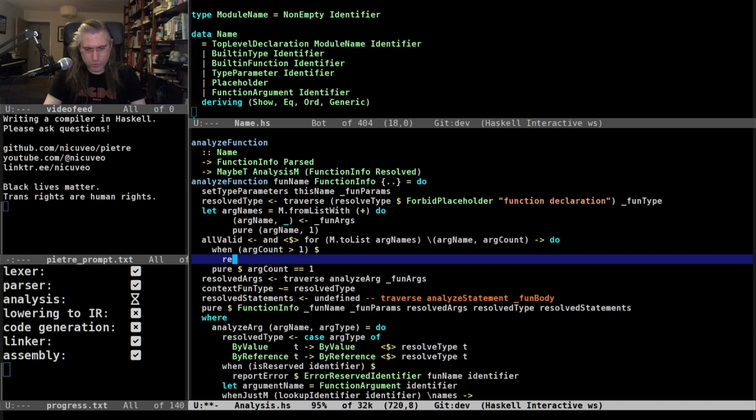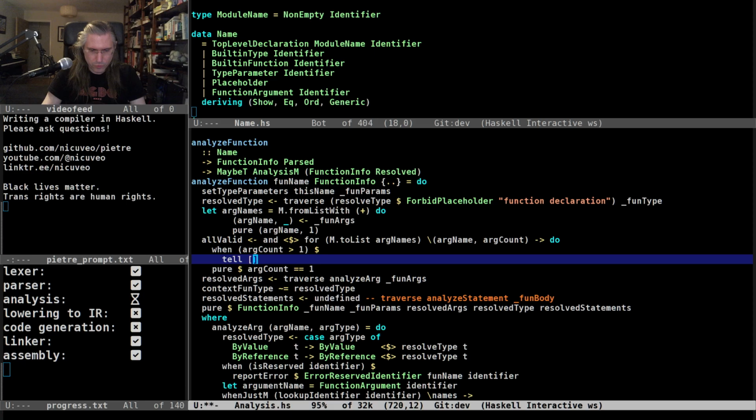we do not... Okay, I need to change something here. I need to have a look. I think it's just a tell. In the writer monad, and for now I don't have a proper error handling thing. I don't have something that will take the current location, the current information, and make a nice error.